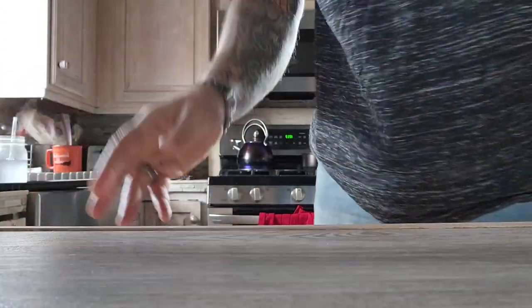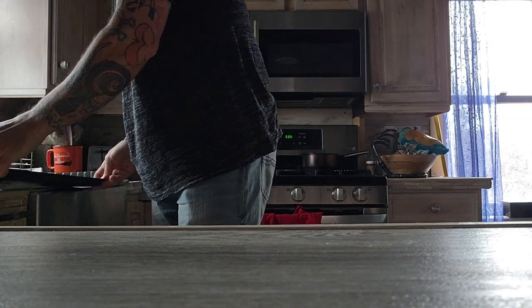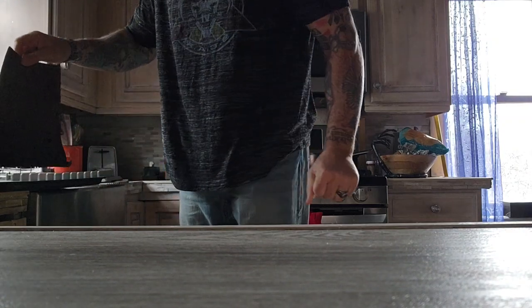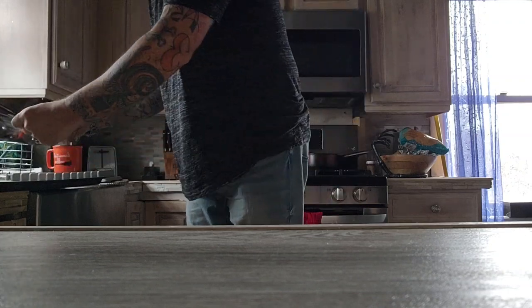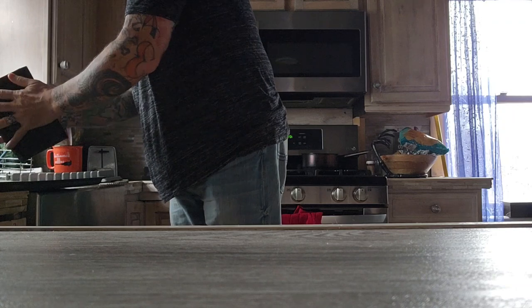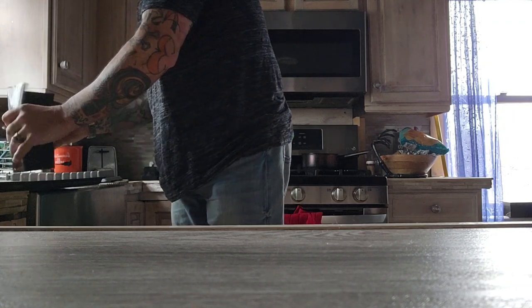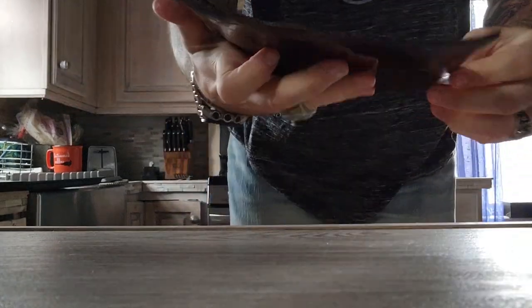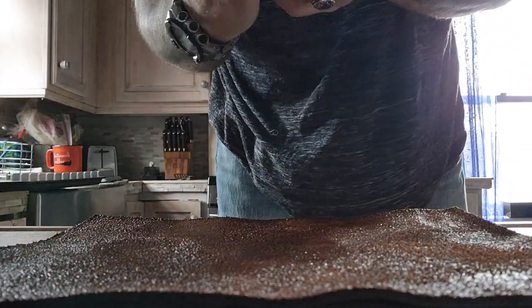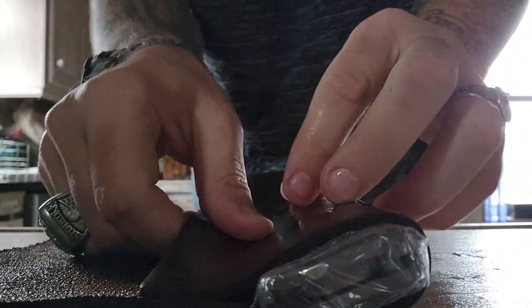All right, so I've had the leather soaking for a little while now, for about a half hour. So that should be really, really nice, and it should hold shape. So I'm hoping. And we're gonna take it outside and we're gonna do that. But first I have to line it up. So I got my wet leather, and I think I'm going to, let's see here.